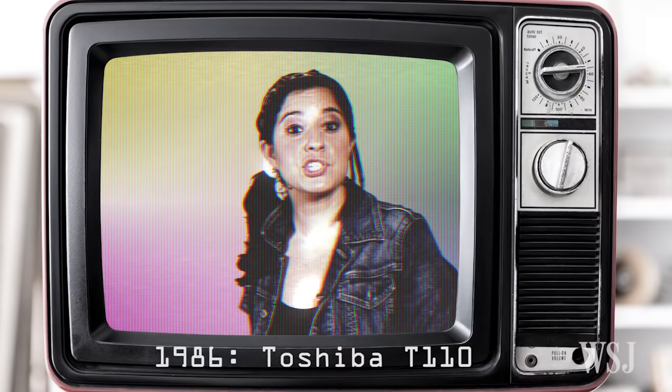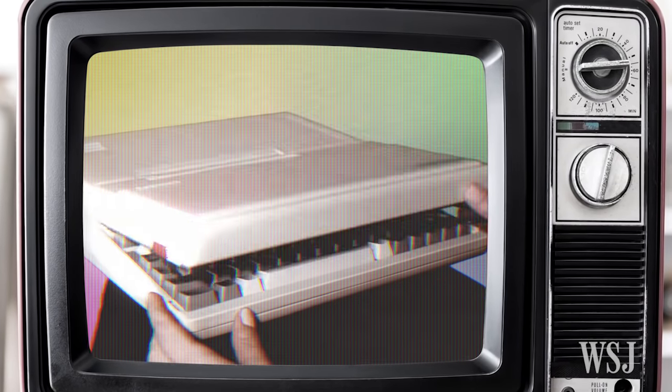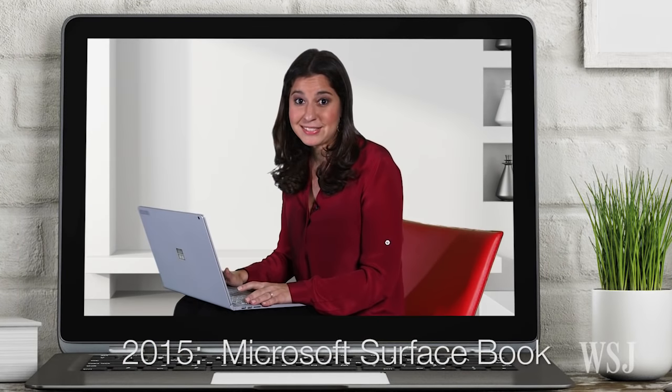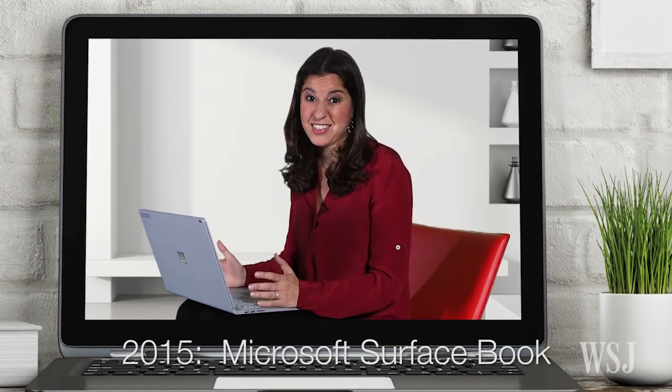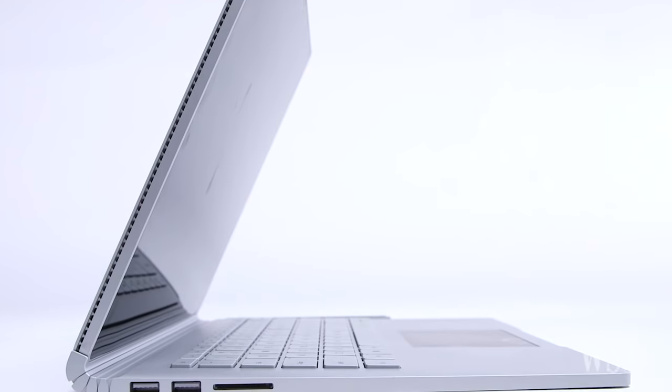Imagine a brand new piece of technology that puts a computer in your lap. Well, it's here, and it's called a laptop. It has all the modern parts, and it frees you from your desk. It has a great screen and keyboard for powerful computing on the go. Yes, it's 2015, and this year's cutting-edge piece of technology, it's called a laptop.